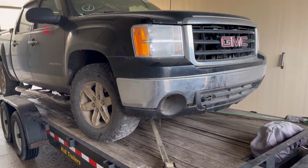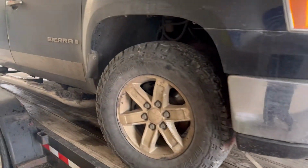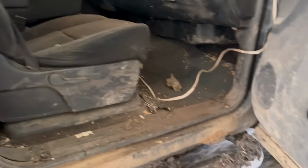Alright, got the next build here. I just picked it up, actually brought it straight to the car wash because as you can see, it is filthy. Yeah, obviously this was a mud and or gravel truck. So it's seen better days.